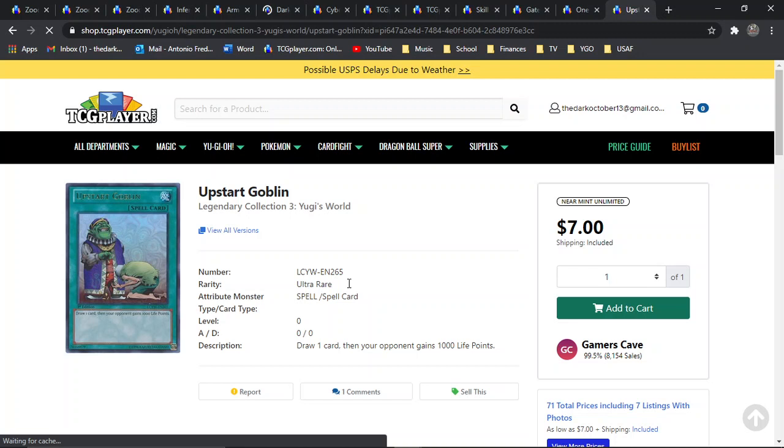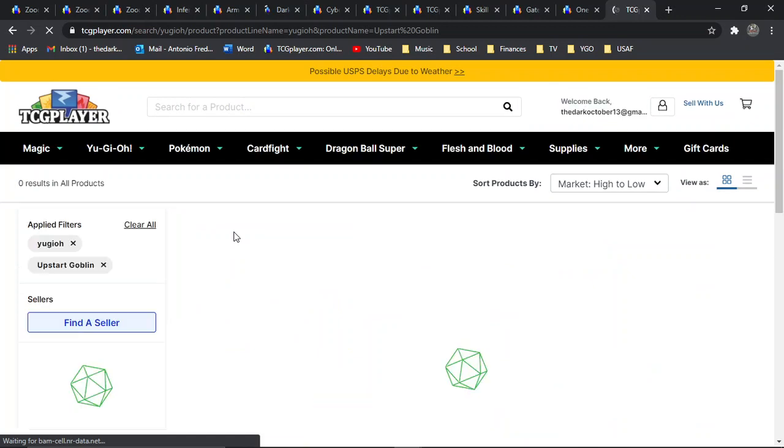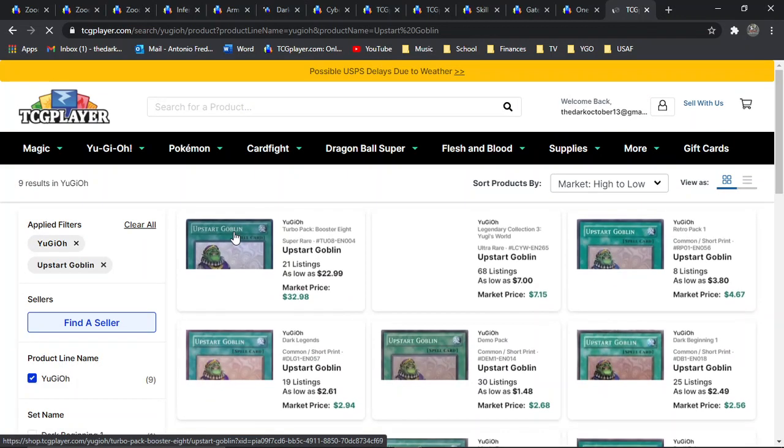It's not really so much that it's an ultra rare. It's more so that it's from Legendary Collections. A Legendary Collection that, more specifically, infamous Legendary Collection 3 Yugi's World. So I want to talk about the Secret Slayer Super Rare, though. That is my ideal choice for this card.